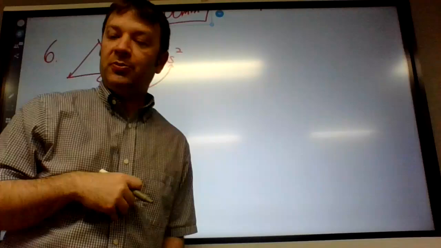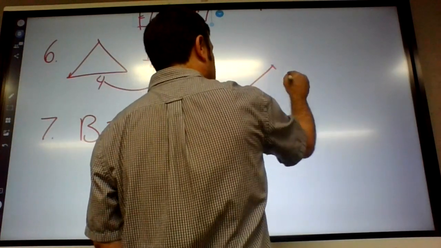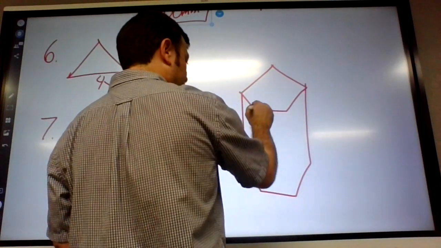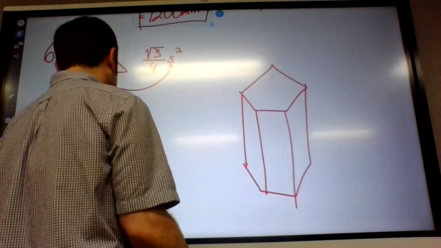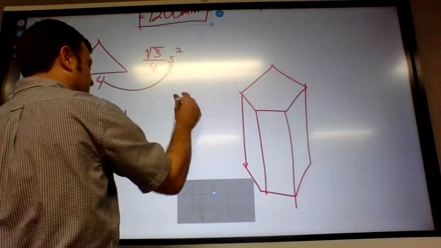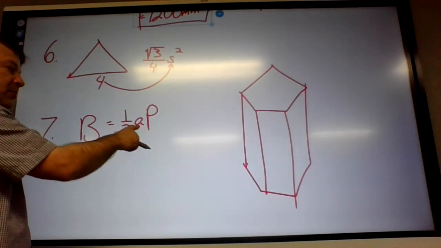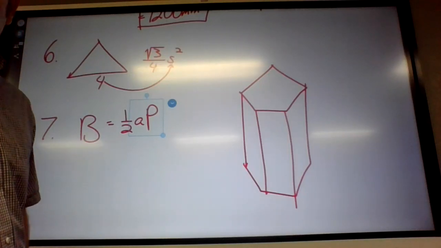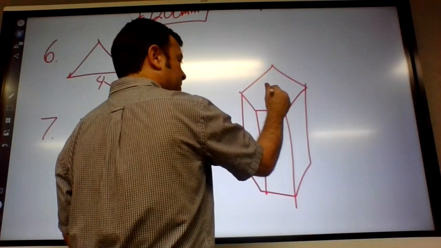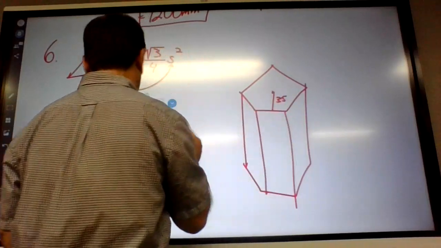On number 3, we talked about how to find the area of a regular polygon: 1/2 apothem times perimeter. It's been a while since we used that formula. In this case, the base is a regular pentagon. What is the apothem? It shows it in the picture. They drew this on the bottom, but I'll just draw it right here. It's 3.5 meters.